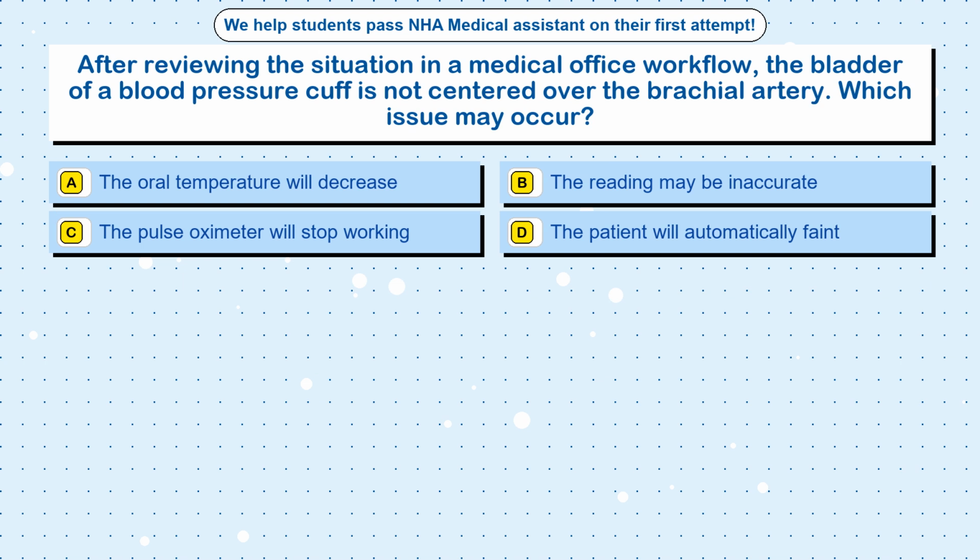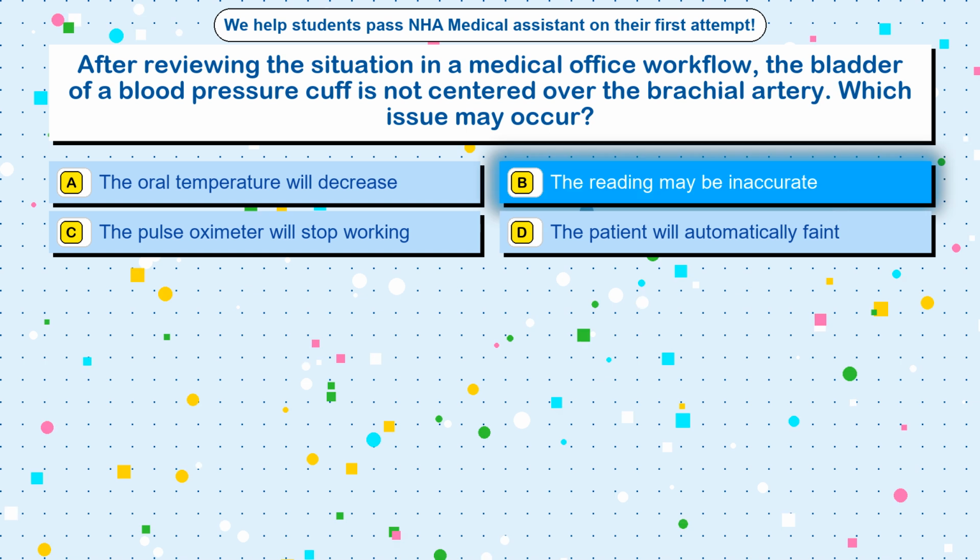Question 4. How long should a tourniquet generally remain in place before it risks hemoconcentration in the pediatric clinic during a structured exam prep drill? Option A. No longer than about 1 minute. Option B. Until all labels are printed. Option C. Only after the patient pumps the fist repeatedly. Option D. At least 5 minutes for every draw.